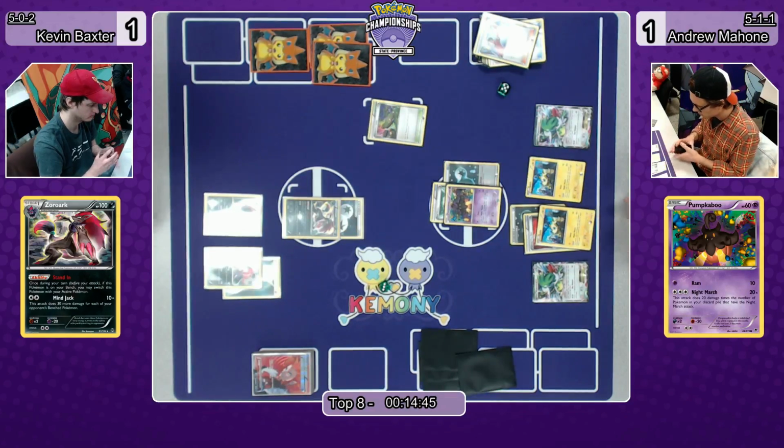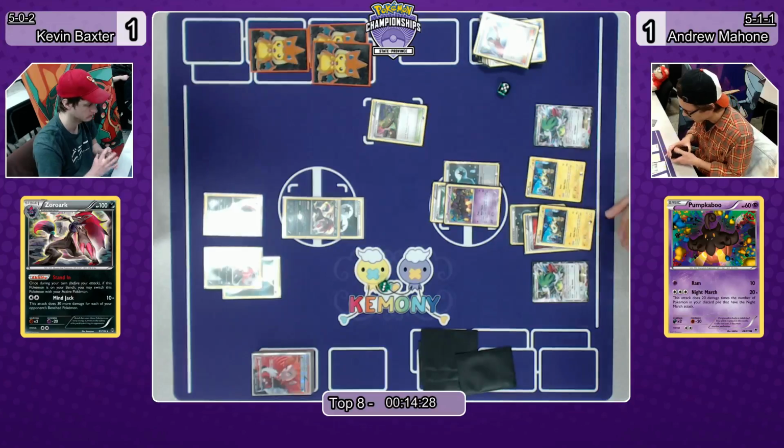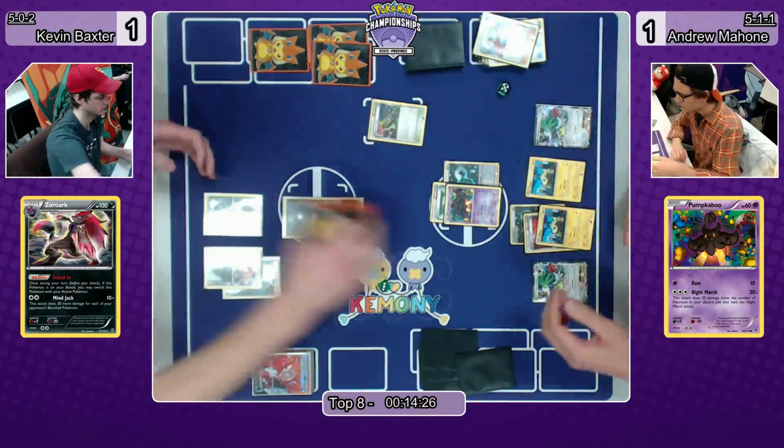Andrew's going to go ahead and play the judge. Both players are going to shuffle their hands in. This could be very interesting. Andrew's going to take the knockout this turn. With the 6th Night Marcher, he's going to do the perfect amount of damage.